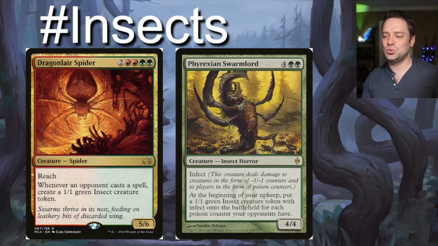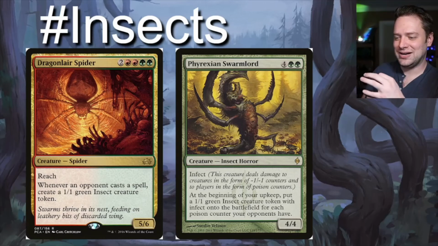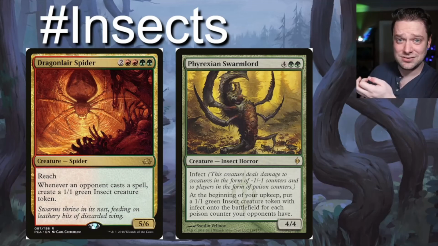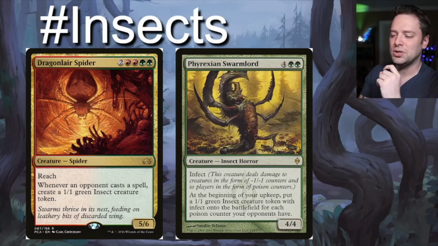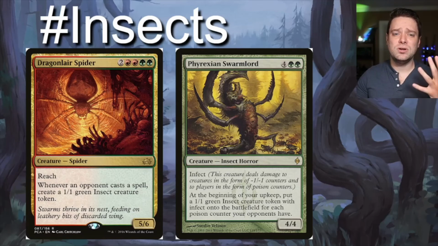Then there's Phyrexian Swarmlord. It's a 6-drop, 4/4. It says Infect. Okay, it has Infect on its own. At the beginning of your upkeep, put a 1/1 green insect creature token with Infect on the battlefield for each poison counter your opponents have. So if somebody has 4 poison counters, you're going to untap and create 4 1/1s with Infect. It's gross.